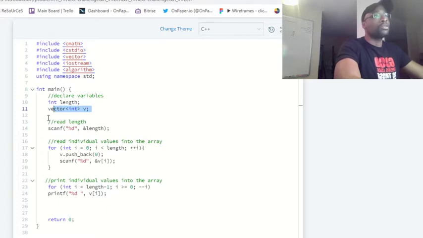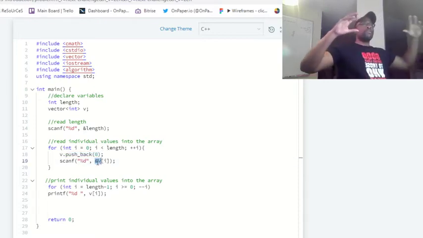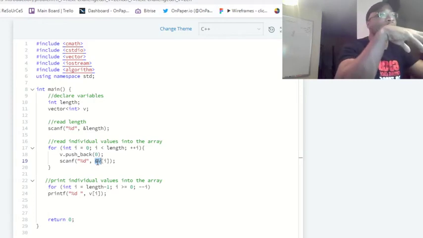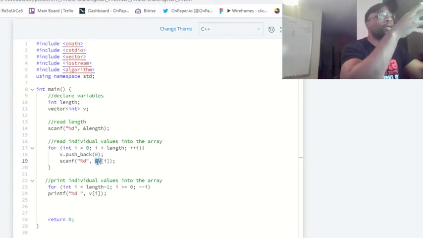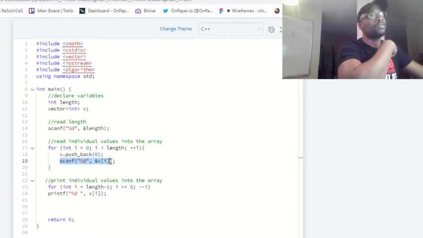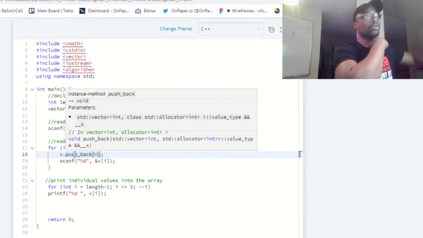So the rest of the solution is all actually quite straightforward. Now, this bit here is a little bit interesting because what you end up doing is, because you don't know the size of the vector ahead of time, you have to make sure that there's a variable there, an element there, which you will eventually pass in this value. So you have to just make sure that for each time you do this, there is an actual element in the vector, and you push a value in, and then you actually scan the value in across.